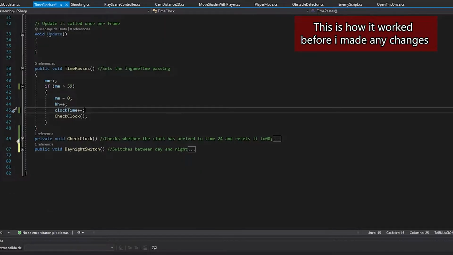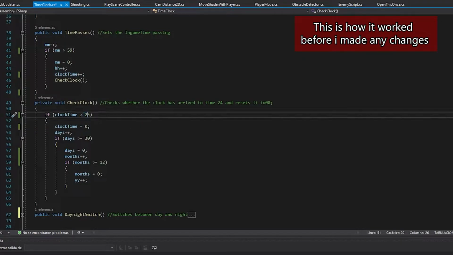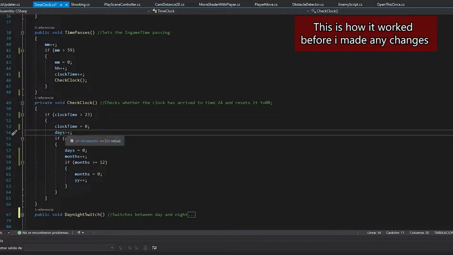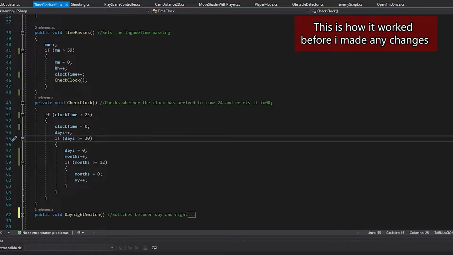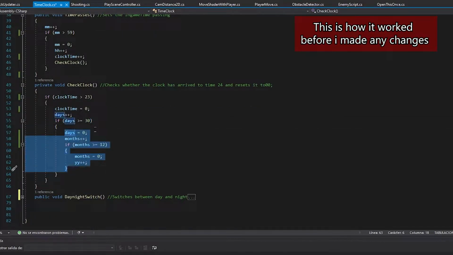Once we did that, we will check the clock, and what the clock says is basically that if the clock time is higher than 23, in this case it's 24, we will set the clock time to 0 as everyone else's home clock, and we will set another day to be passed in the calendar. So if days are higher than 30, in this case this is just a month, a really basic system before implementing the calendar system.